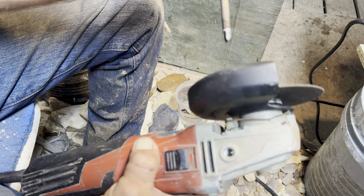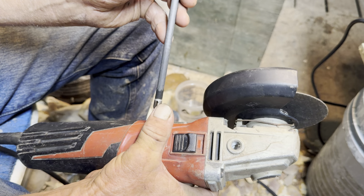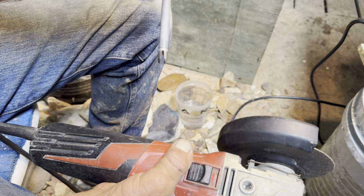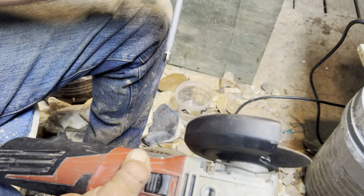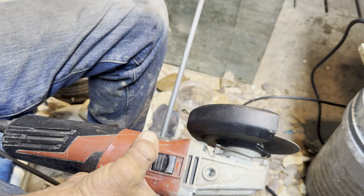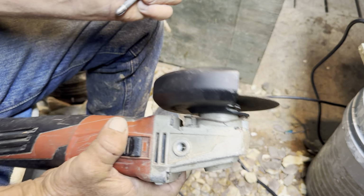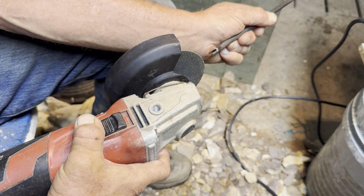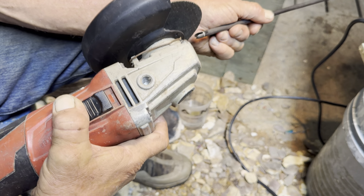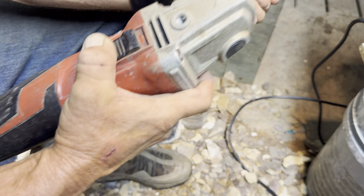Getting real close though. I still need a little bit right off this right there. I can tell. Same thing on that and right there. Why I do that is just by rotating this arrow. When you're grinding, if you rotate this arrow back and forth, that affects how in line you are with the axis of the groove.